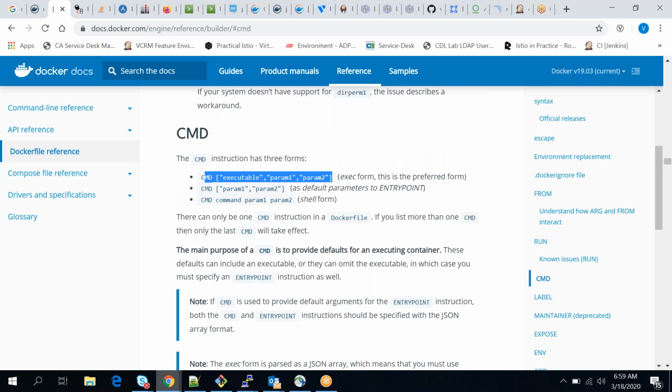This is the format of how you pass it. The first parameter is the command, any executable you want to run, and then you put the parameters over here. The command looks fine, but somehow it's not able to run. This is one of the examples that we've seen.